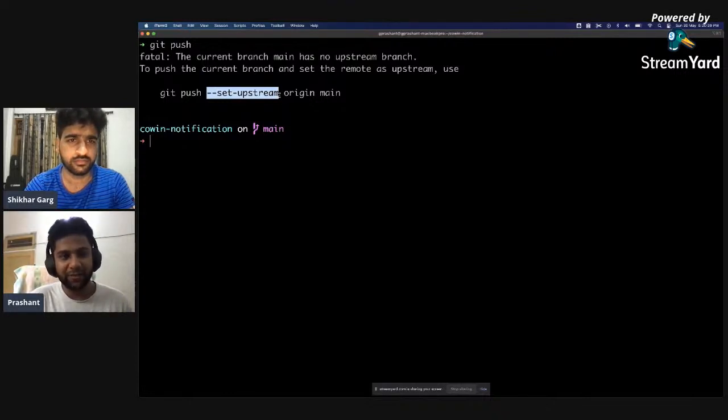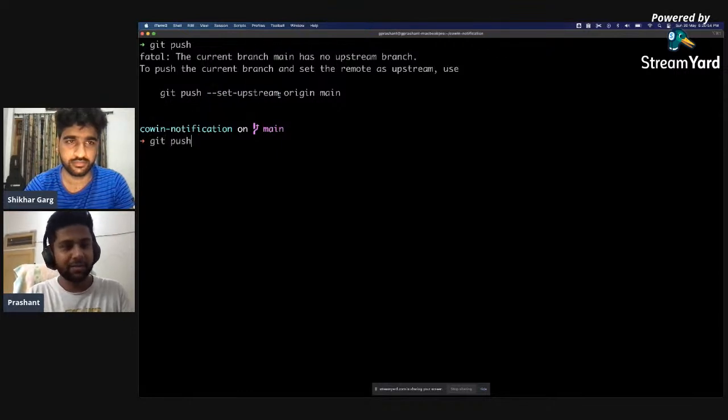The shortcut to that --set-upstream is also -u. What this does is it tells Git to start tracking your local main branch with the branch present in origin main. So let's do that. I'll just use the short form of --set-upstream, which is -u, and do this.